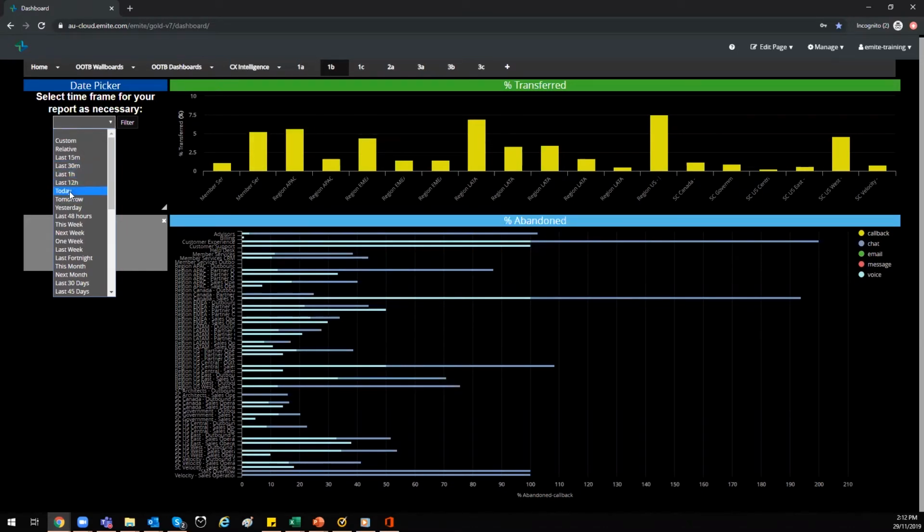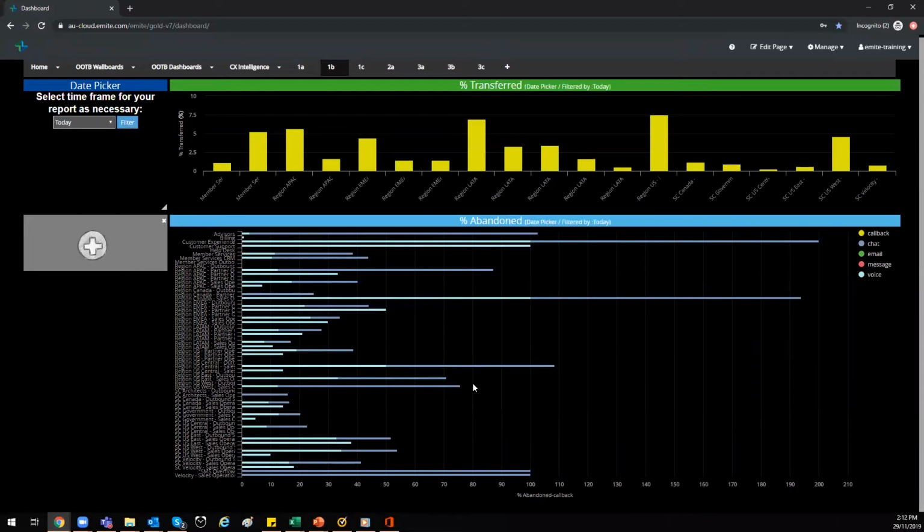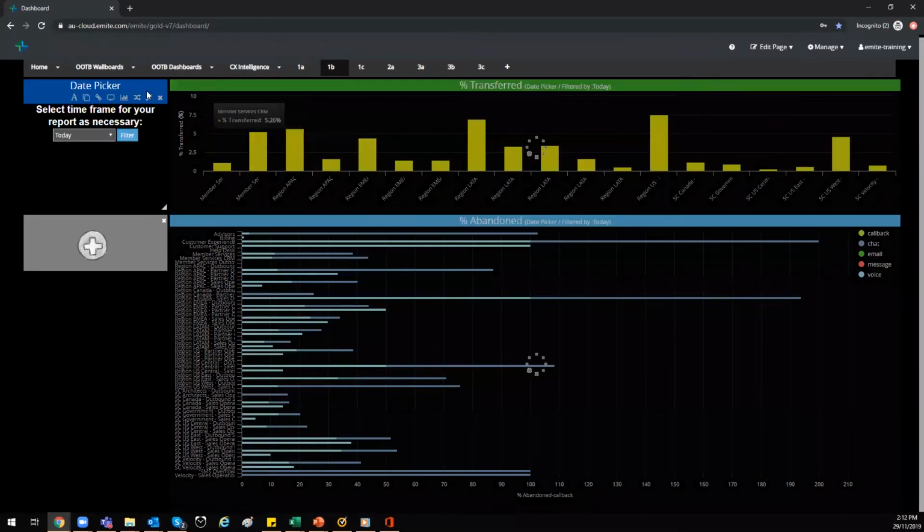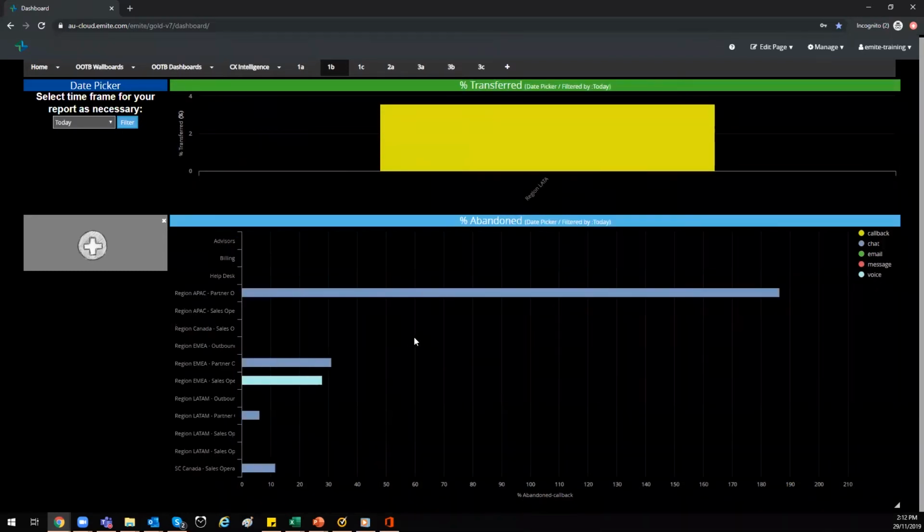So say if I just try to change it to today, that would be the filter. There you go. It just took its sweet time. So please just know that I'm also working on a demo instance and some demo data. So it might come off with something, but yes, thank you. We now got something out of the demo data, but that's just what I'm trying to show you, that your date picker will be filtering for both cube reports.